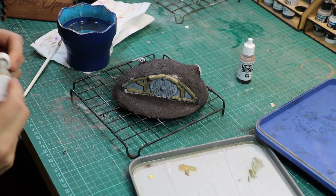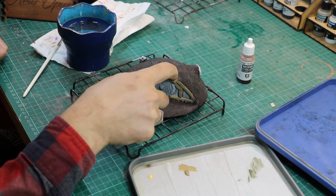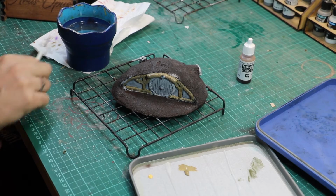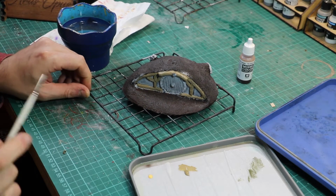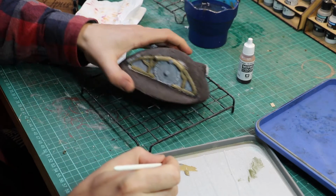I've also identified some areas where I should have put the brown colour on, like here and just around here, which I didn't do. So what I'll probably end up doing is adding that on as well, but I won't do that on camera, but I'll just get some paint and cover that over.